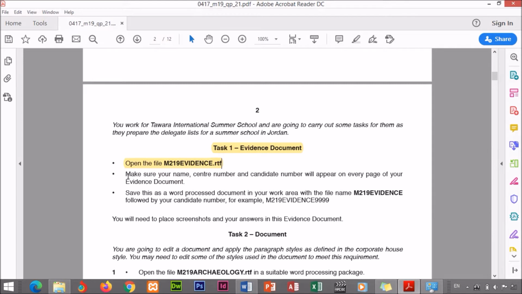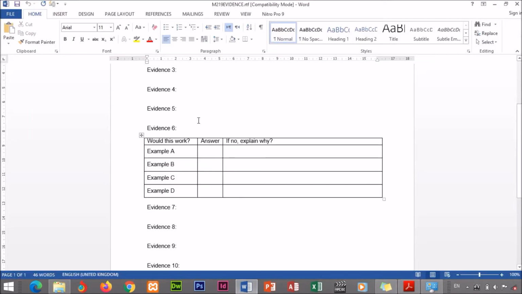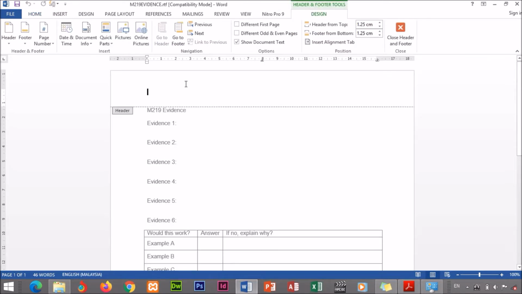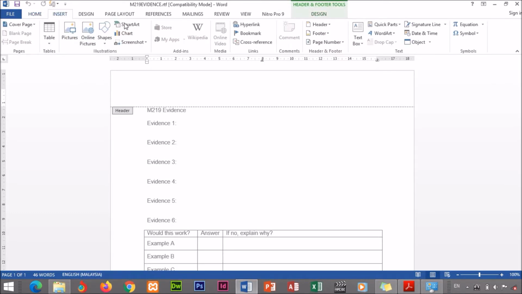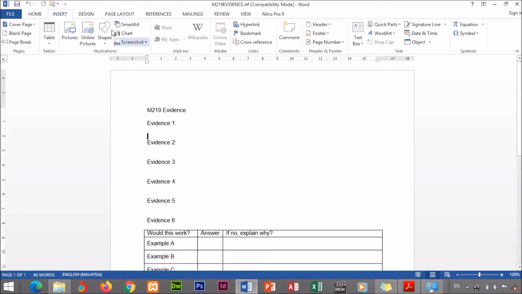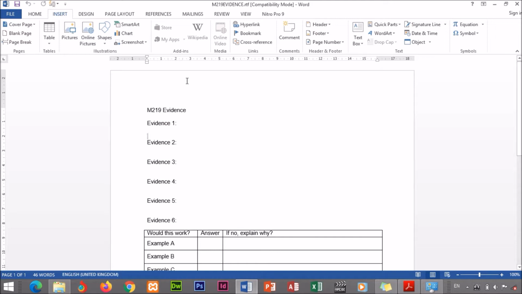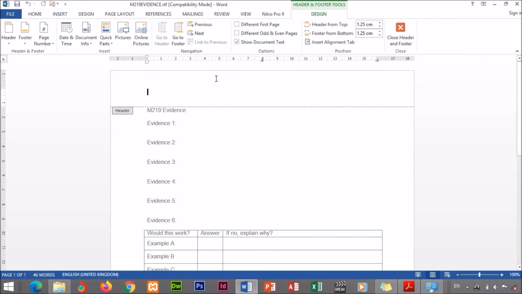And then make sure your name, center number, and candidate number will appear on every page of your evidence document. So usually we will put the header. You double click here, or you can go to insert, header and footer, or you just double click here.